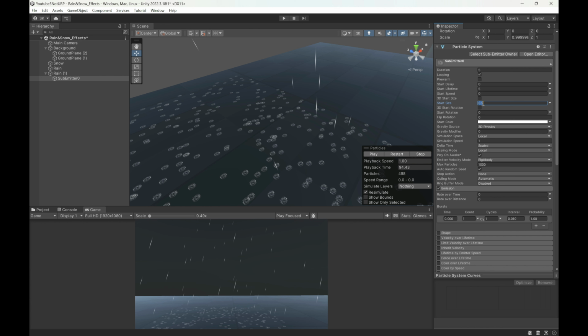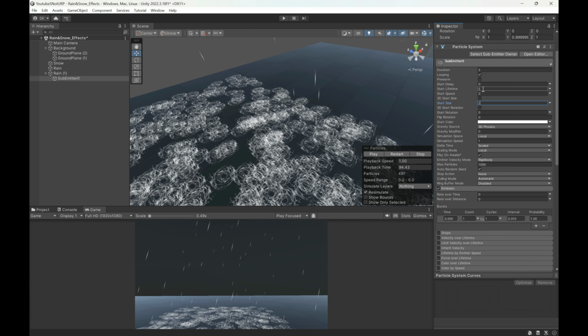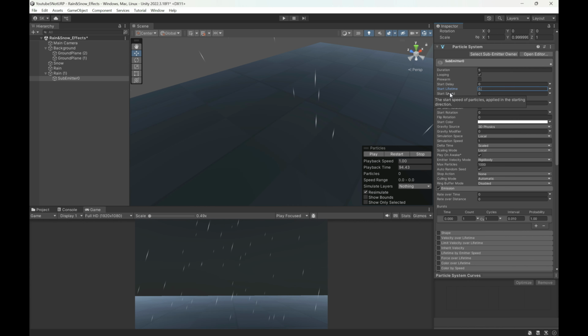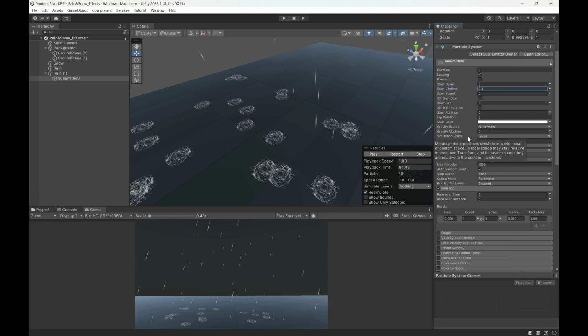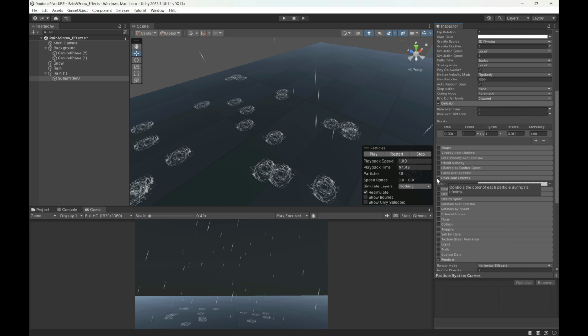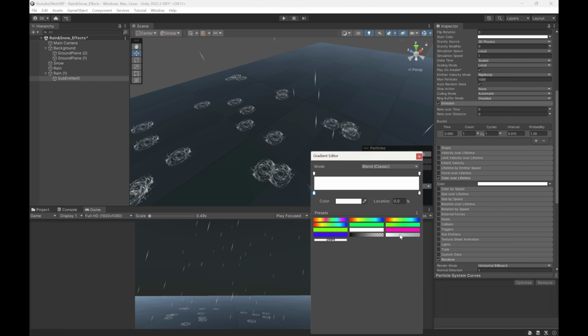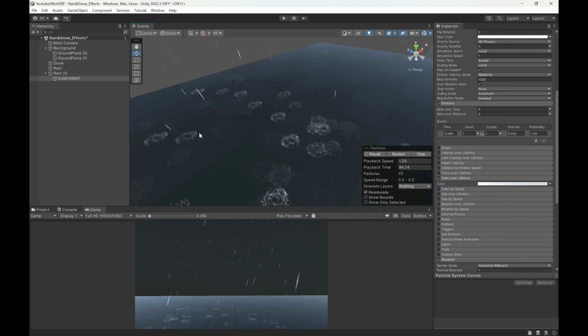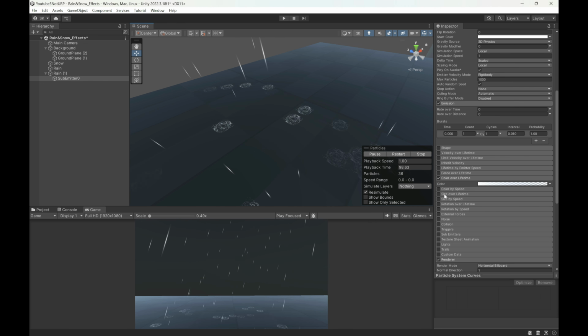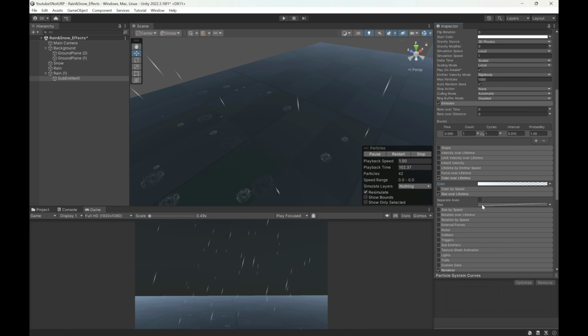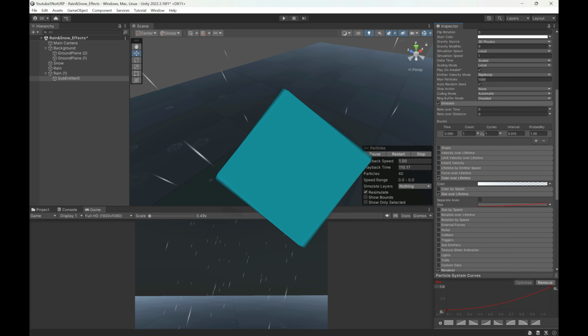Increase the start size to make the splash more visible, shorten the lifetime to keep it subtle, and apply color over lifetime with a fade-out gradient so the splash disappears smoothly. Finally, use size over lifetime to create a dynamic shrinking effect, enhancing the visual appeal of the splash.